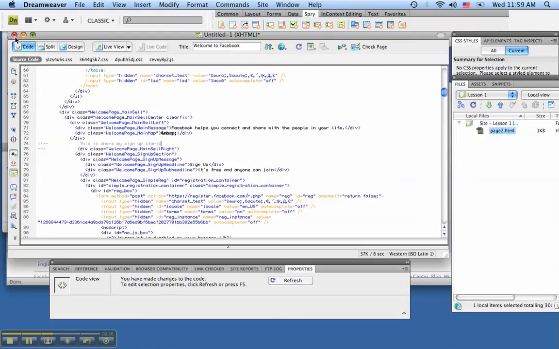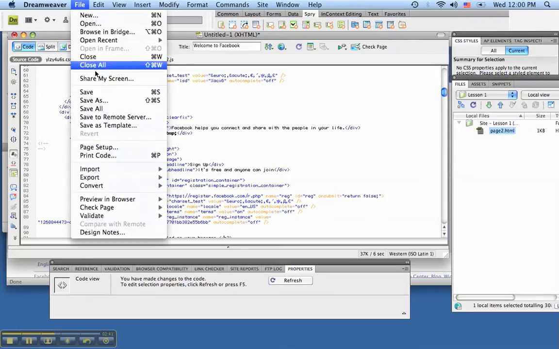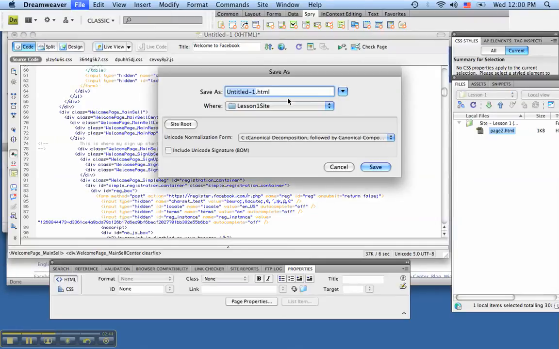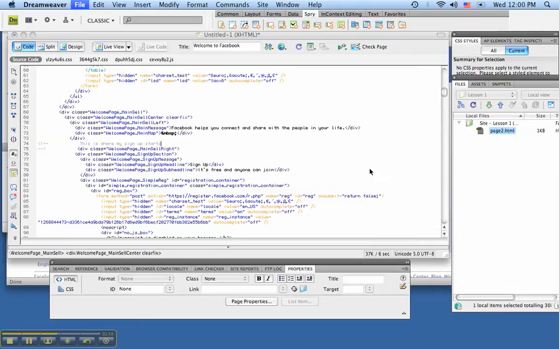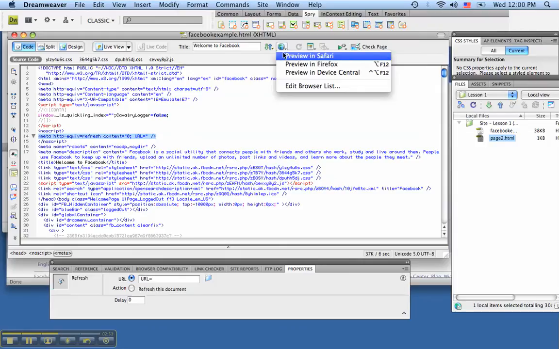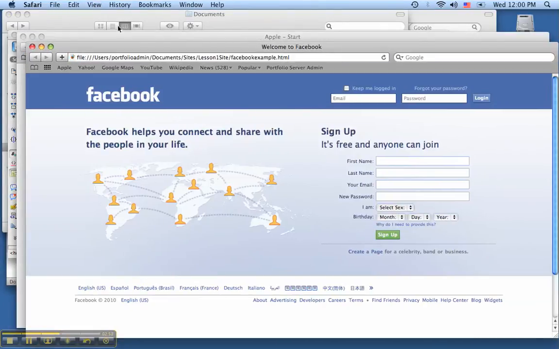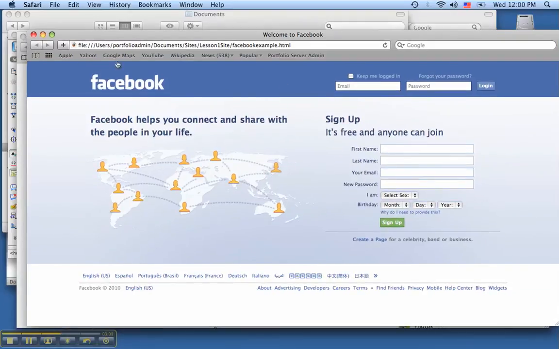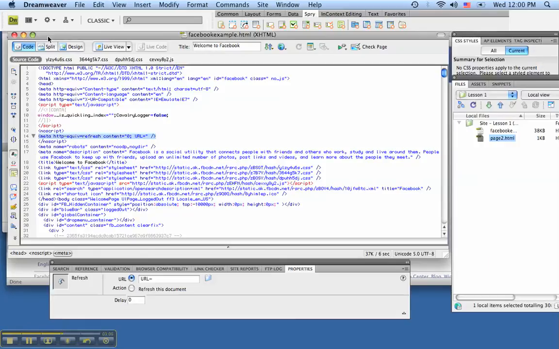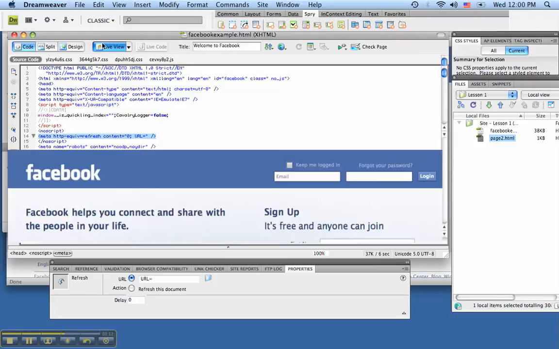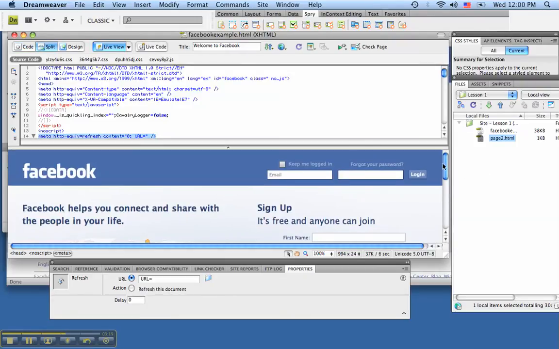We used to do our checks on the site after saving a file, Save As, and we would save it as anything in our site. After that, we'd have to do, okay, now preview it in Safari, and then I could go ahead and check if the colors were okay, if the sizes were okay, and everything. So really, it was very time consuming to go back and forth. So that's why this Live View is so awesome, and we really like it.